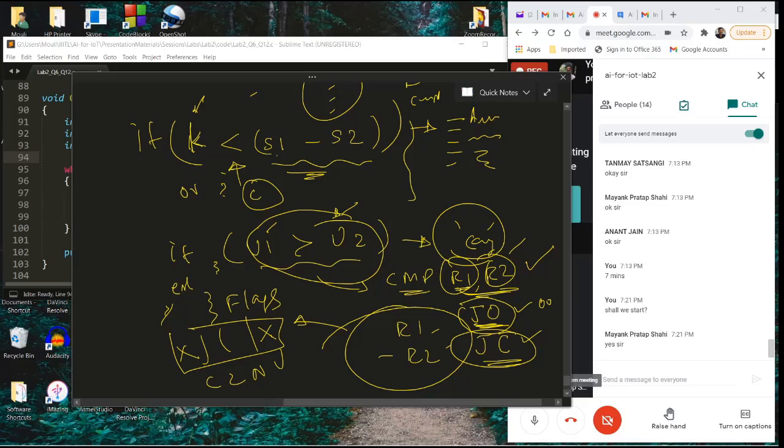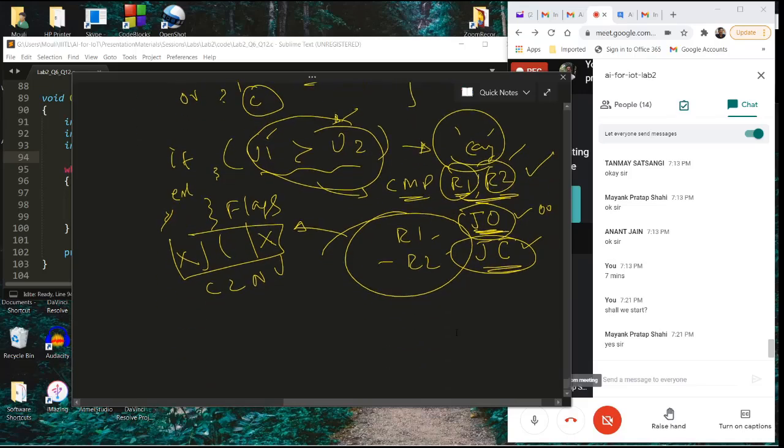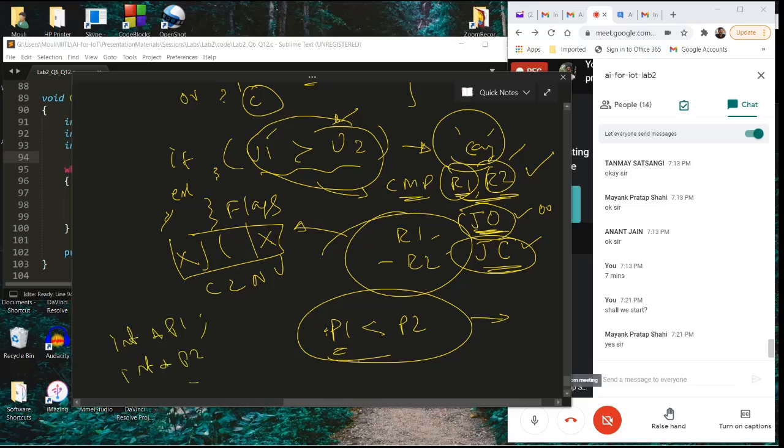Even the registers or the processor do not care whether you are carrying an address or a signed value inside a register. Nobody knows. That is why, when you do pointer arithmetic, suppose you are comparing two pointers, p1 greater than or equal to p2, with int star p1 and int star p2, the compiler knows that you are trying to compare p1 and p2. These pointer addresses would have been in some registers, r1 and r2, maybe r4 and r5. Don't assume that they need to be the same.